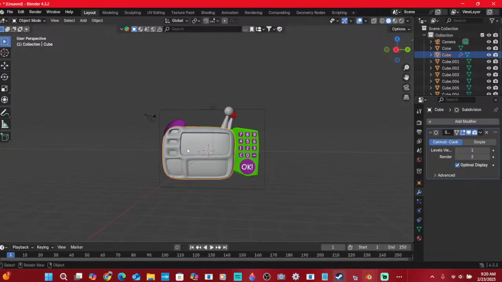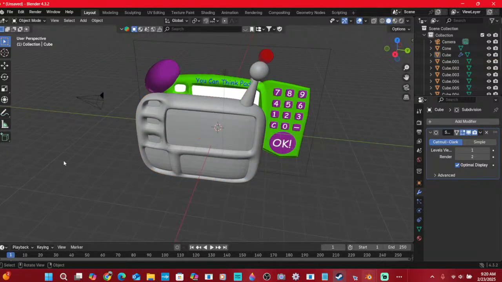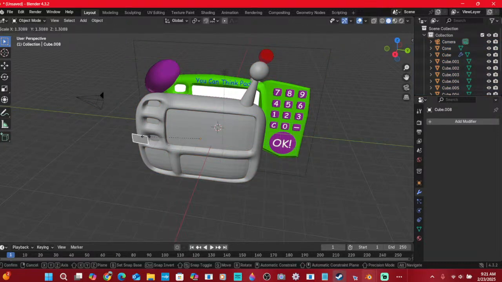I'm going to have to make a different version of the ThinkPad for every subject. And it's going to take a while. I wanted to scale it.